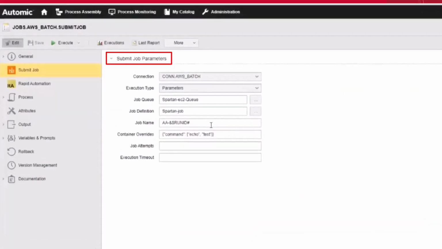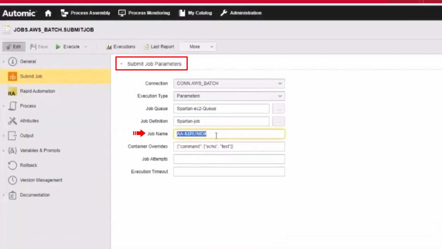In the job name field, we provide the name for the job execution, which makes it easier to identify it in our AWS Batch environment. We can also use variables for the job name definition, which allows us to use the run ID of an execution as the job name if we want to. The container overrides field gives us the option to define properties in JSON format that will override the parameters of the reference job definition at runtime.